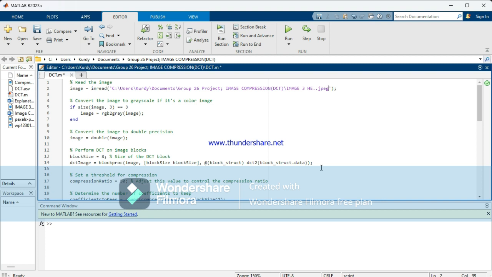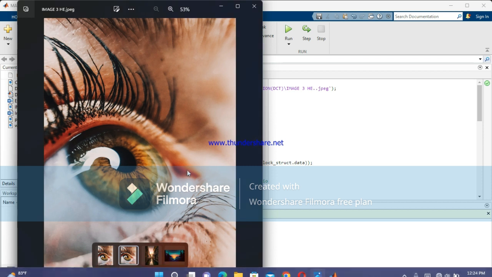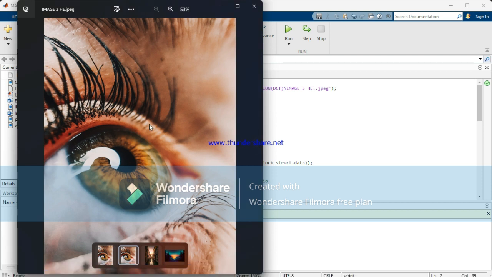Alright, thank you Tosin and Akin for that good explanation. Alright, let's break down the code step by step. First, we read an image from a specific file path, which Tosin has already taught you how to do. Then on our laptop, using the imread function, that's what we use to read the file, we chose this stunning image of a human eye. It's a high resolution image. That's how we used it.